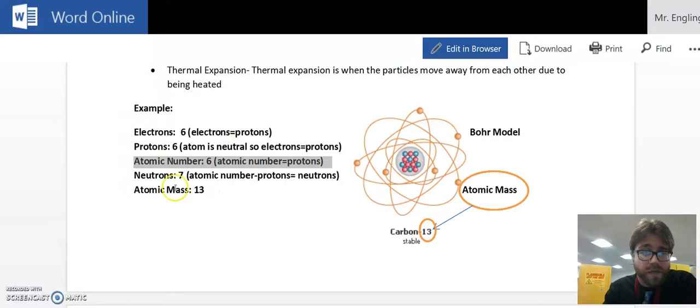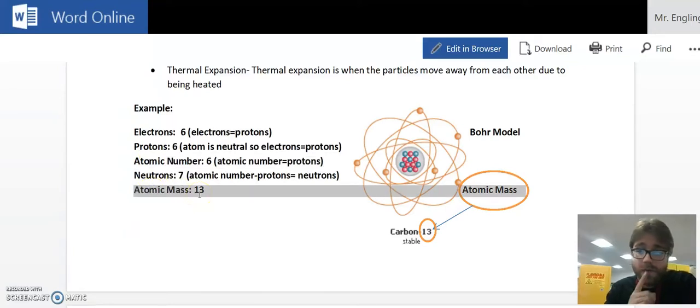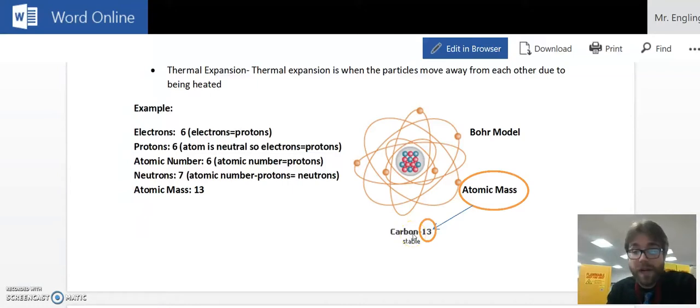All right, the atomic mass. What's the atomic mass? The atomic mass is neutrons plus protons; you have to add them together to get the atomic mass. But here's the thing, this is important. You will need to watch for this. If we give you an element and then a number right behind the element, this number is the atomic mass. So this says carbon 13. That 13 is the atomic mass, so we write that down. If we want to know how many neutrons we have, we subtract the number of protons from the atomic mass, and that gives us neutrons.